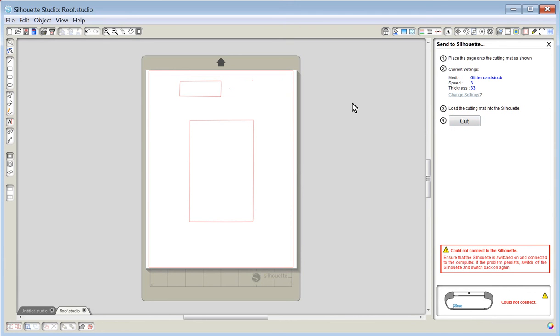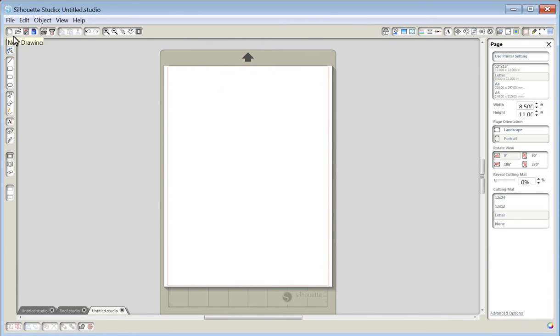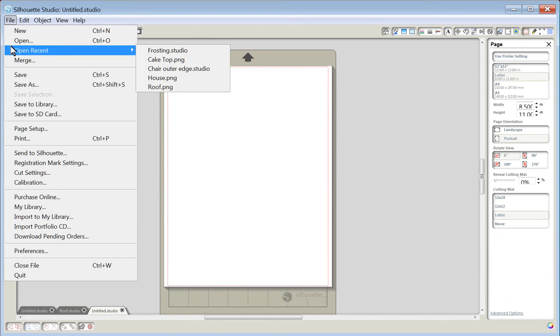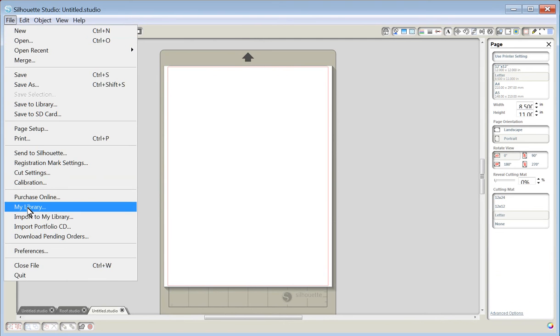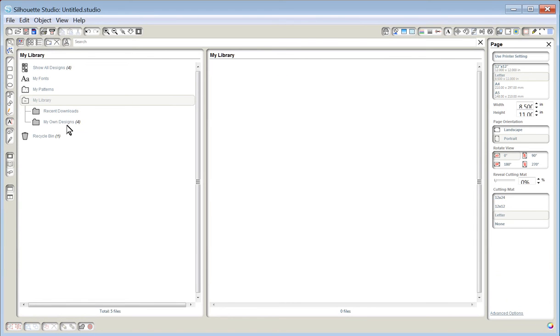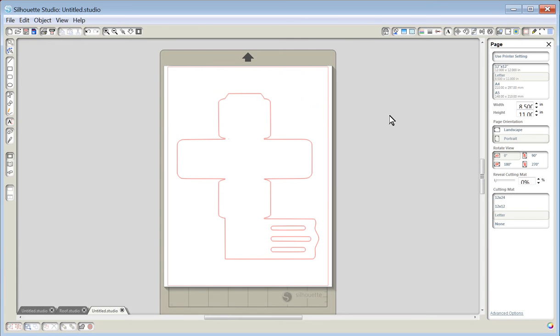Okay, now let me show you a couple of things that are maybe interesting. Let's first get a new page here, and let's go to the library. Where is my library? It's down here, my library. And let me get this one here. I kept this because that was a mistake the way I made it. Let me see whether it actually did not. Oops, now I got it.